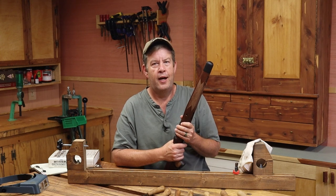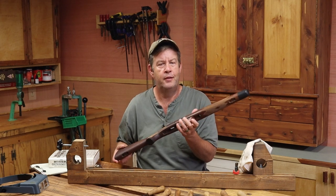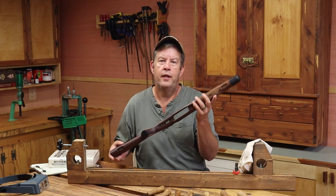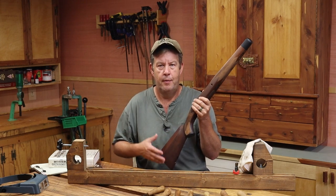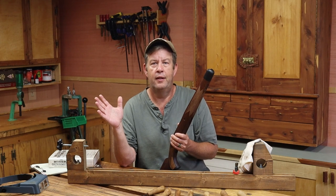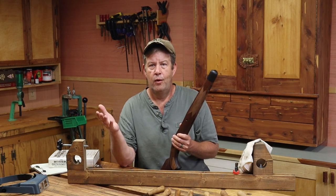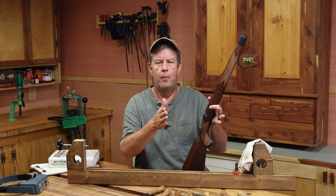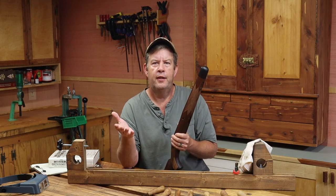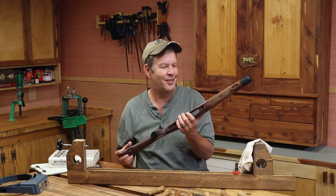But when you look at those stocks, there's just something unique about them that just stands out, and that's a big part of it, that hand-cut checkering. That's part of what gives them that character. Today, very few of us could afford to buy a stock that has hand-cut checkering. That's something in the realm of custom rifles now, and that's it. There are no production rifles anymore with hand-cut checkering. They're doing everything with either press checkering that just looks horrible, and most now are using CNC equipment or laser burning or something like that, an automated process to do the checkering on what few wooden stocks remain on new factory rifles.